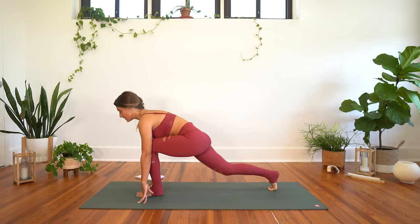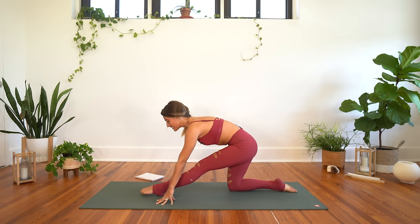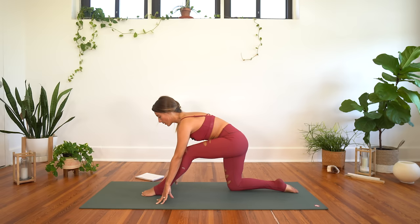Now soften the right knee down. Hinge the hips back for half splits, Ardha Hanumanasana. Point this left toe. Really point here. Come forward, low lunge. We'll move back and forth. Take it back, half splits. Point the left toe.